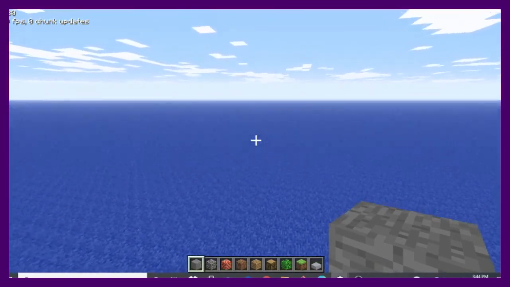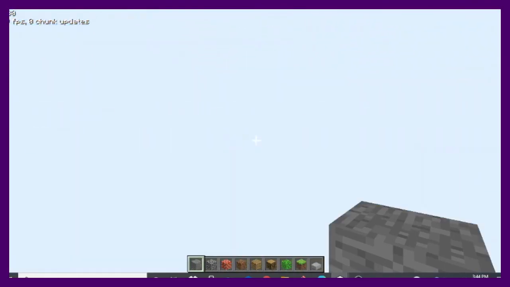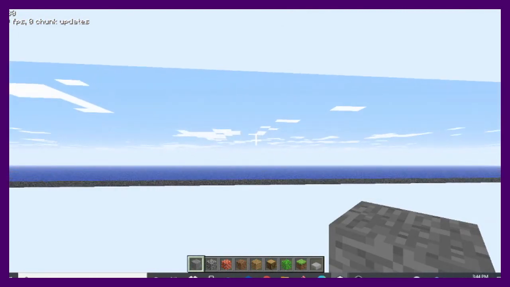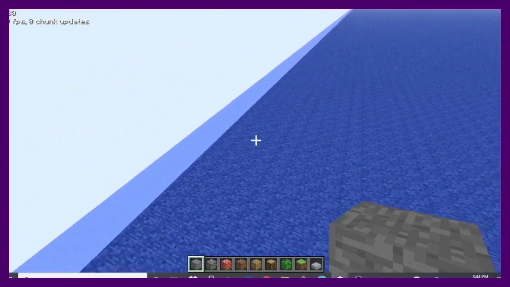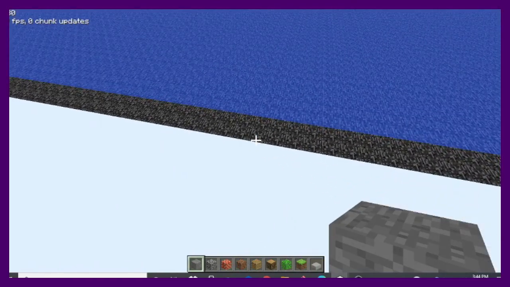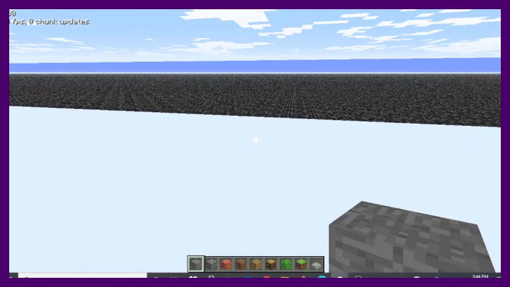In fact, and interestingly, this world does not actually have infinite ocean. If I go far enough, look at that. And look, there's a literal skybox that ends. And this bedrock doesn't appear to be an actual block, but rather more of a texture. And so does the water. If I go under this, it's just two-dimensional.